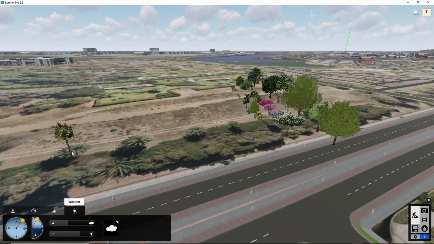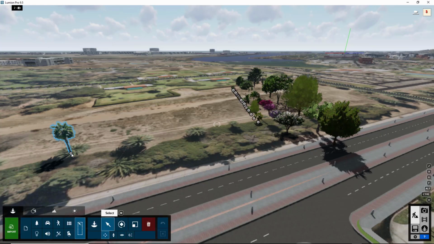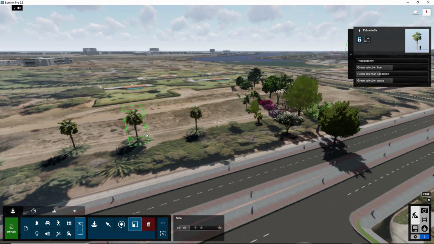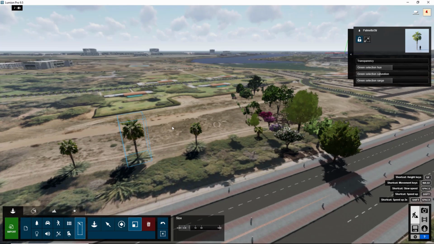optimize the weather to take a look at the shadows and make an assessment about their height. And let's go ahead and match those shadows, and I think that's probably a good size of palm. And you want to go back to the actual palm and center it, or place it more accurately. And then you want to go ahead and do the same for these ones. You can just copy. And maybe this one could be a little bit bigger. There. And obviously you can repeat the same steps for the other types of trees.